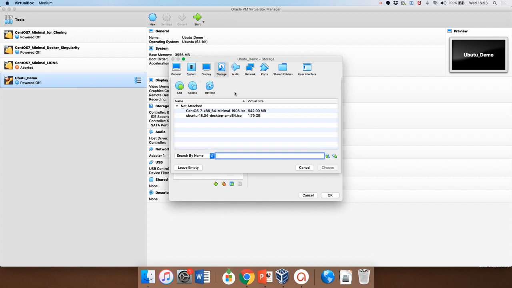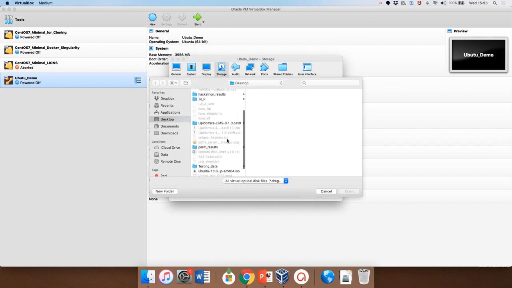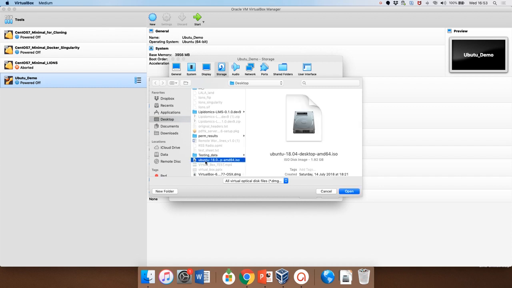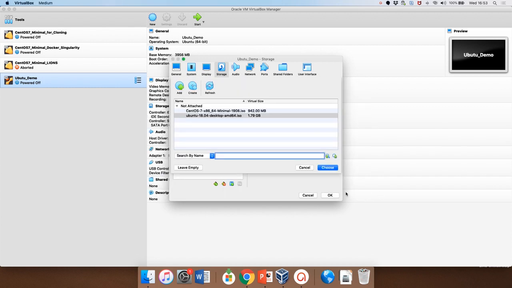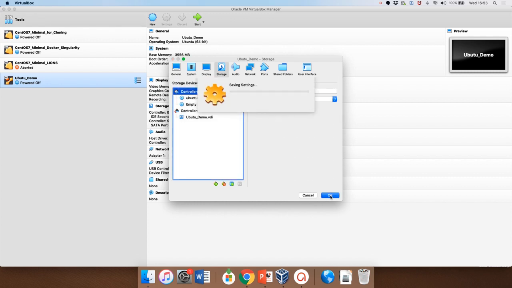So if we click this, what we'll see is a list of options of ISO files that it's recognized before. If the one you see isn't there, you just click Add, and then navigate as you would do normally to the file in your file system on your computer. So my ISO file is here. I'll click Open, and I click Choose. So I'm going to choose this Ubuntu version as my operating system, and I now click OK.